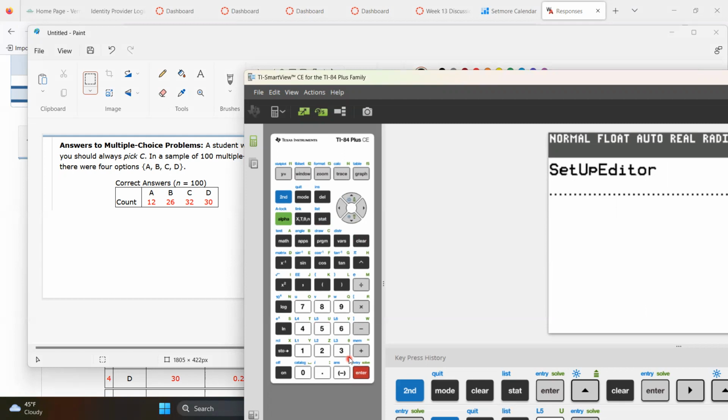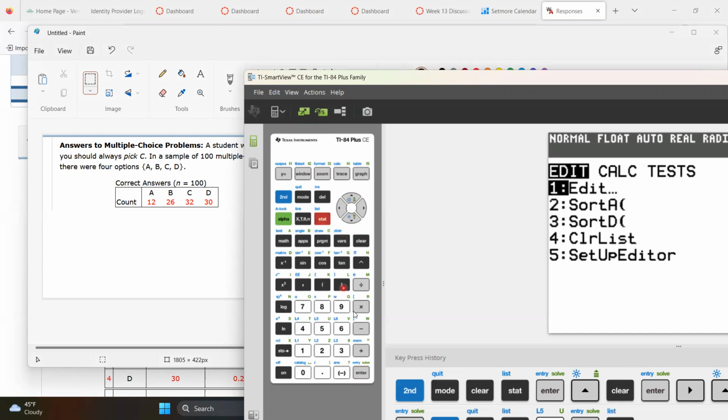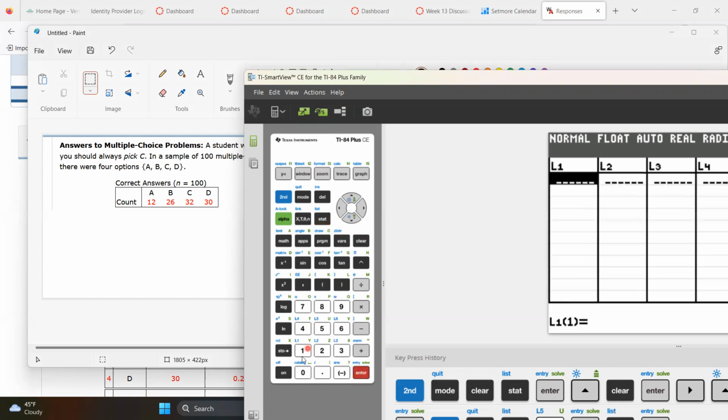You can do a lot of other things with these things, but it's kind of passé now. And if you want to learn how to set up other lists, I certainly can show you. Let's go back here, edit, and see all my lists are back. I'm just going to type in those observed values.